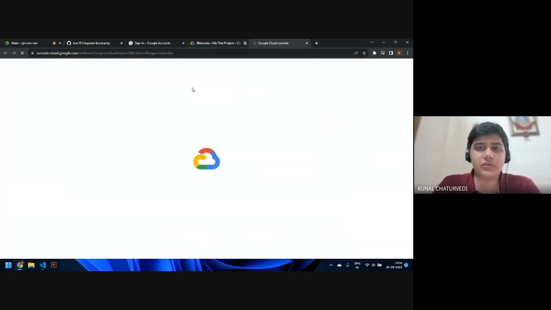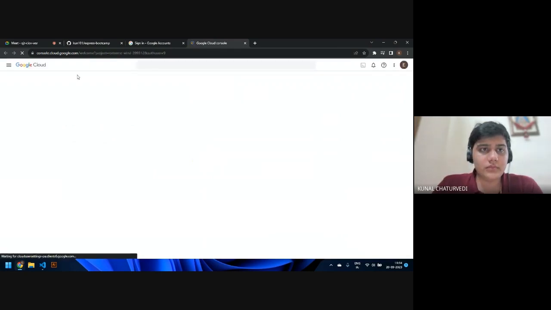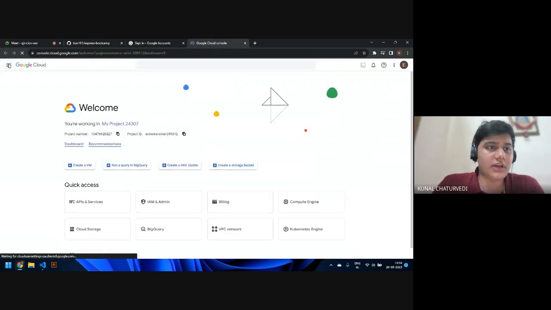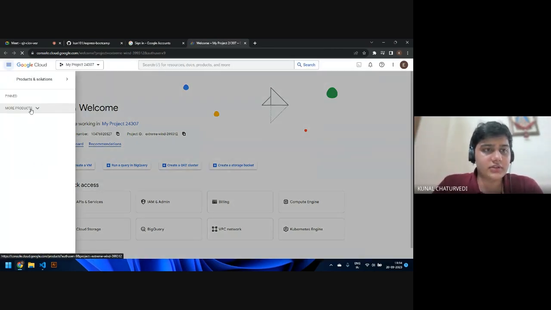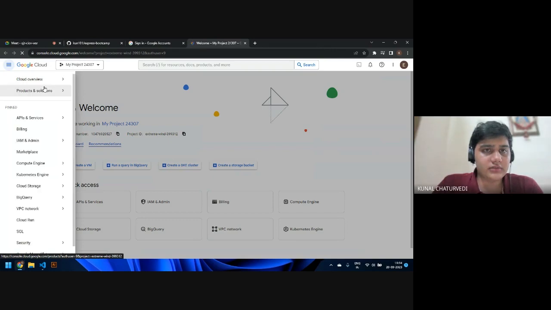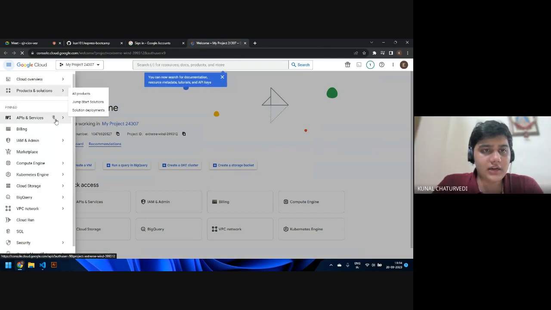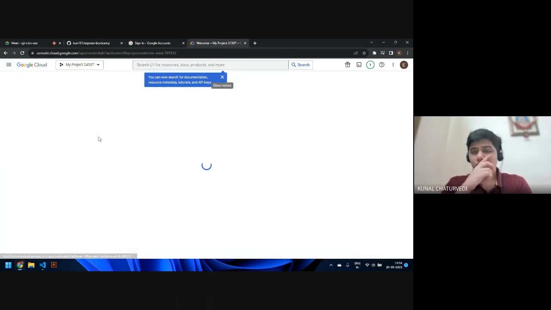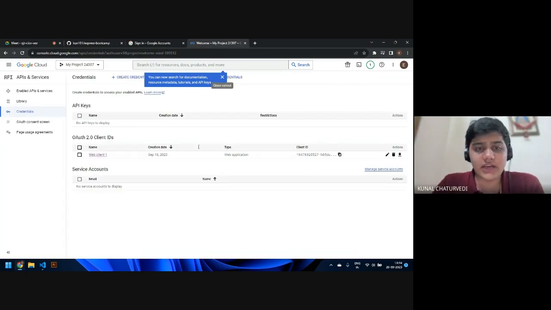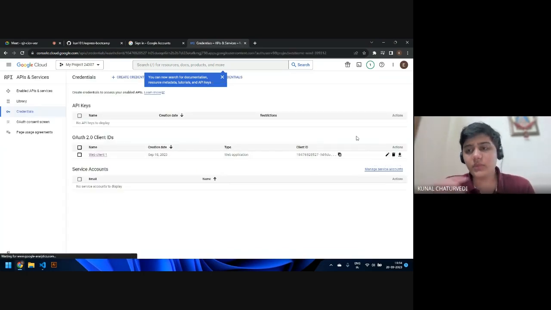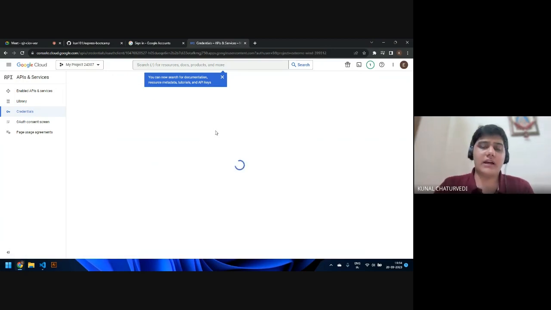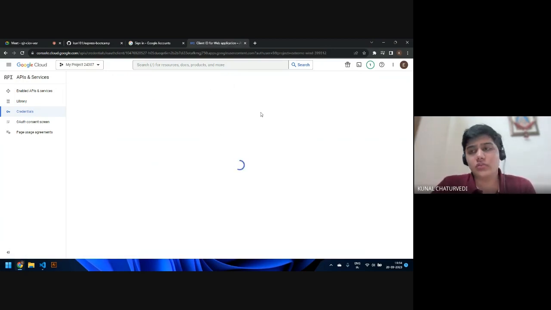Let's change it to Express Bootcamp. Okay, and let's just go into APIs and services from here, and credentials. The reason I told you already is because we are trying to read something inside of the slash users endpoint, but here we haven't mentioned it specifically.